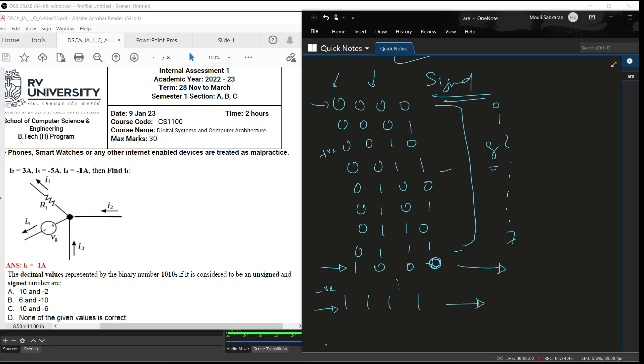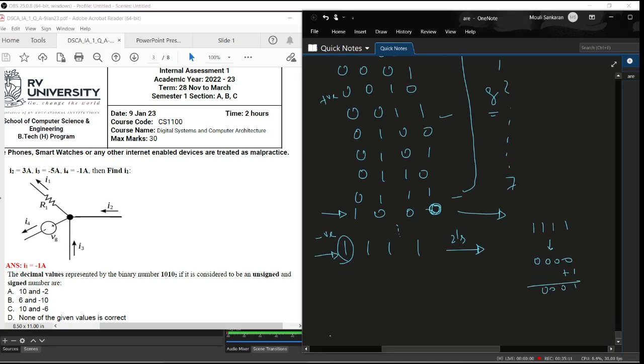Now all 1s represent what number? We know that it's a negative number, but we don't know what exactly, negative of something, right? Minus 25 or minus 30 or what it is. What we should do is find the 2's complement of this. So if I find the 2's complement of this 111, complement all the bits, then add 1. So 0001. That means what? This pattern represents -1.